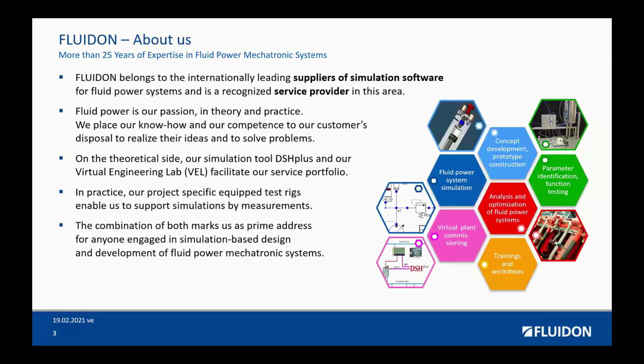A few words about us. Fluidon is an engineering provider on the one hand and a tool developer on the other hand. On the service side, we provide fluid power related support to our customers to realize their ideas and to solve problems. This, for example, includes system analysis, measurement, simulation, and of course, consideration of neighboring domains such as mechanics, electrics, electronics, and software. And also, we do focus on software for controlling hydraulic systems and do develop control code.